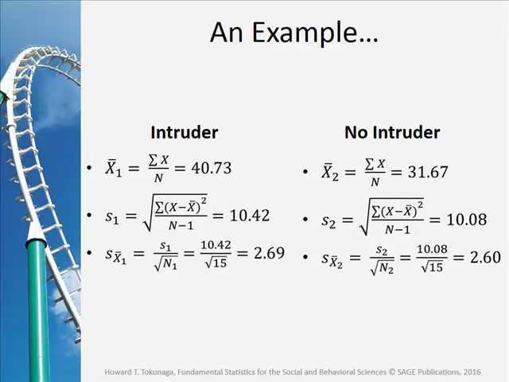Now here's the question that we're going to ask. This is the question that we've been building up to with what we've learned about statistical distributions all semester long. We have to ask ourselves a question. Given the fact that we have a sample from a population, how likely is it that this difference also exists in the population?